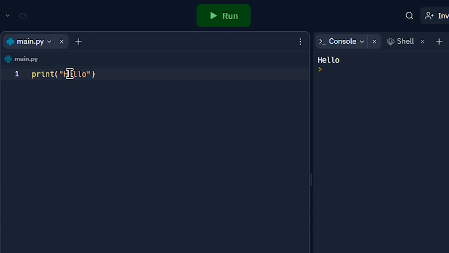Anything inside the double quote. Now it can also be single quote like this. Then maybe you will type world, click run. That will work as well. But I think for now it's best for you to use double quote. How do you do double quote on your keyboard? You will use the shift key for that. And the double quote is beside the enter key. So you press shift and then press double quote, release both at the same time.